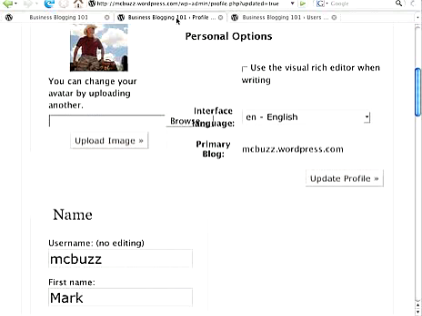You'll come into your own personal profile, and there's this option here, and you can see that it's not checked. It says use the visual rich editor when writing. Check that. Click on update profile.